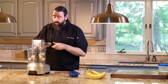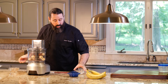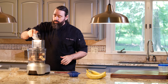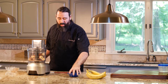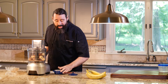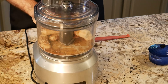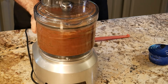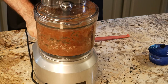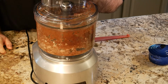So we're going to add our cocoa powder here. This is about 3 teaspoons of cocoa powder. And I'm going to add some of this oat milk, about maybe 2 tablespoons worth, and a pinch of salt. Now I don't have to add any sugar to this because there's plenty of sugar in these bananas. And we're going to pulse it to start. Now I'm pulsing it to try to make sure I get all the bananas cut up, and then I'm just going to hit start.